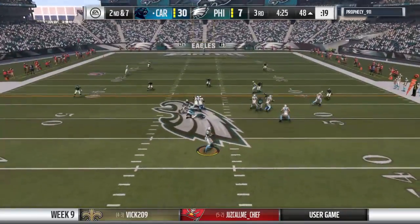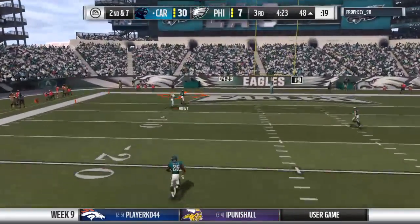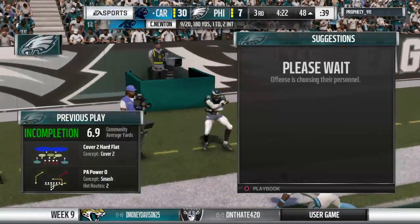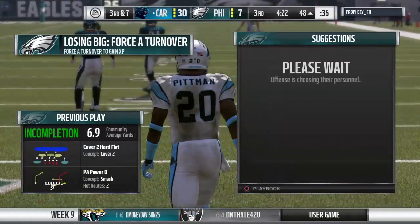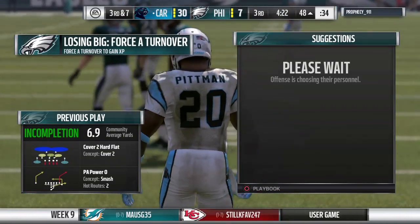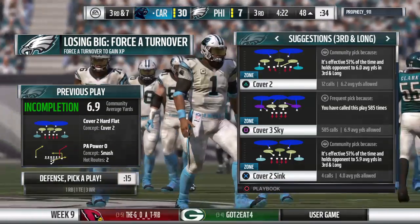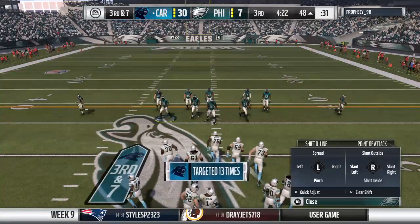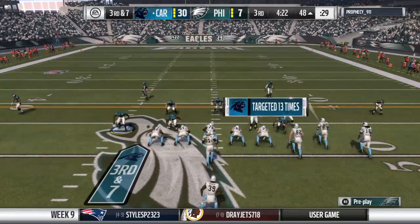To throw on second down is Newton. He's going to sling this deep downfield, and he can't hang on. That's definitely going to be one he wishes he had back. Incomplete in the end zone. And there's a good opportunity to just want to ride there. A drop pass. I guess that's why they call them running backs and not catching backs.